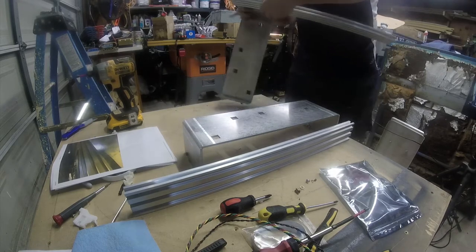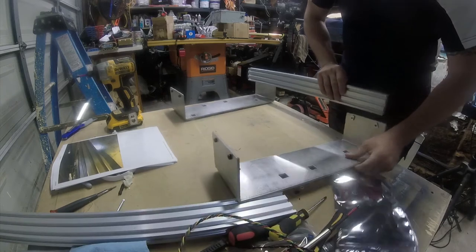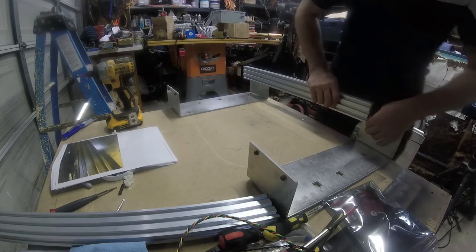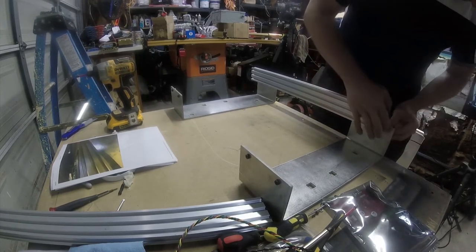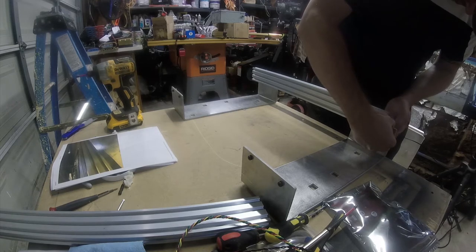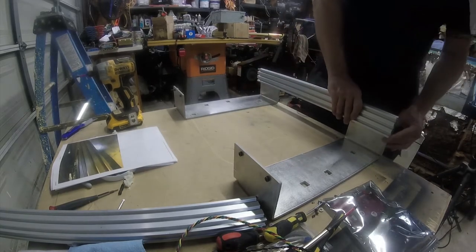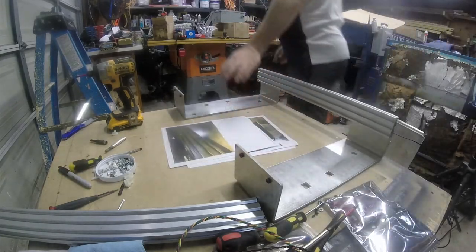There is no such thing as an easy way to get these inserted, so I'm just going to stabilize it and do it by hand. So I'm going to start with these at the very ends because I suspect that's where they go. I wouldn't have designed it with any overhang. Let me check my pictures. Yeah, that's how it looks in the pictures. And now I need an Allen wrench.